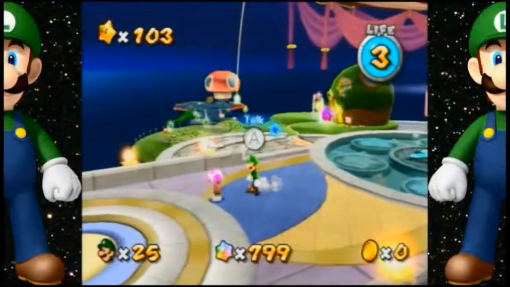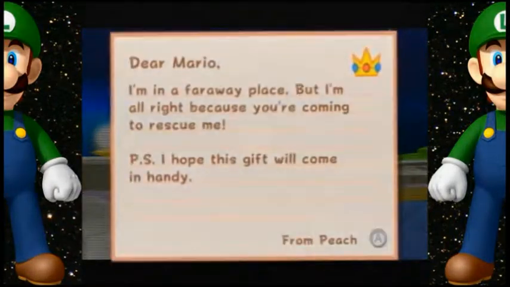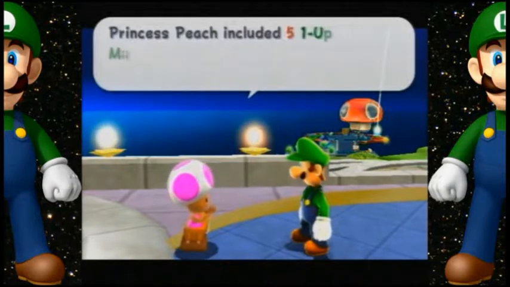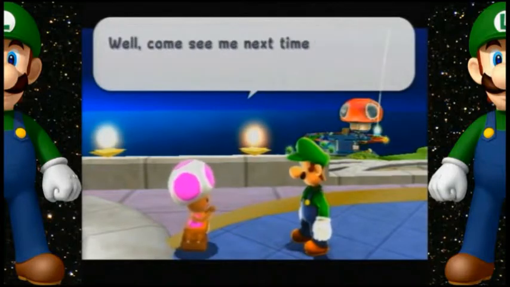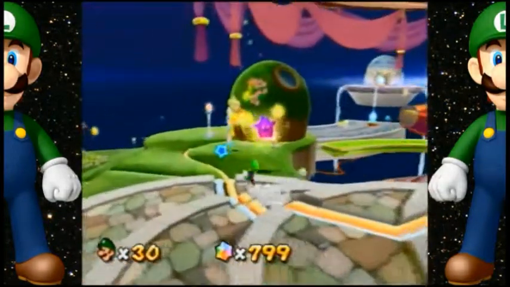Hello there, Mr. Mail Toad. You want to talk to me? Here's a letter from Princess Peach! Huh? It's addressed to Mario! Yeah, we know the routine, Mail Toad. Only 5. Well, I guess it's better than none. I sure will see you next time we have a mail delivery.